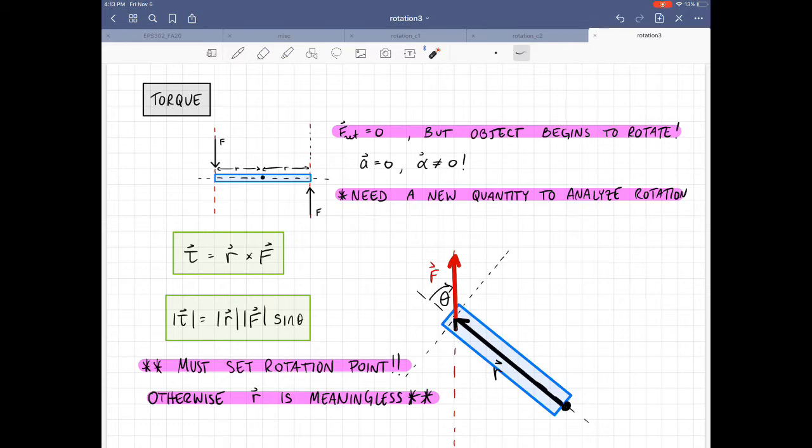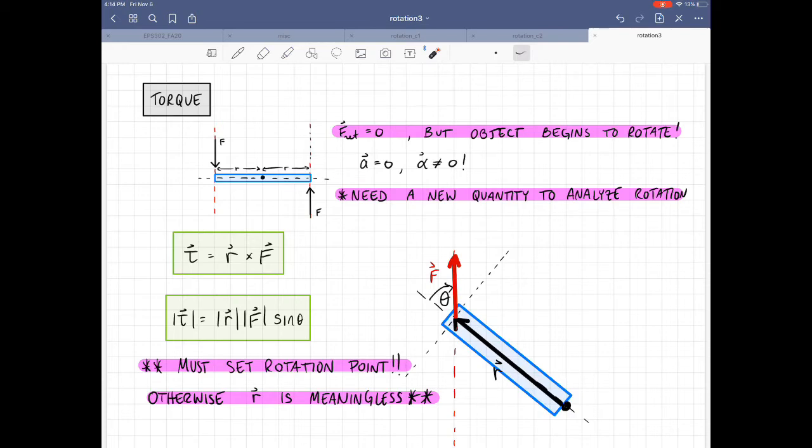So what I have in this figure here, I've got this blue rod, and you can think that we're just maybe looking straight down on the rod. Maybe it's resting on a table, and then I've got this axle here right through the middle. And so the rod is sitting on a table, but it's pinned down at the middle, so it's free to rotate around that center point. And what I'm going to do is apply a force F downward on this side and upward on this side. Same amount of force, but in opposite directions.